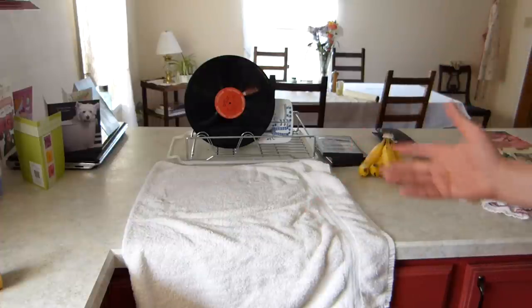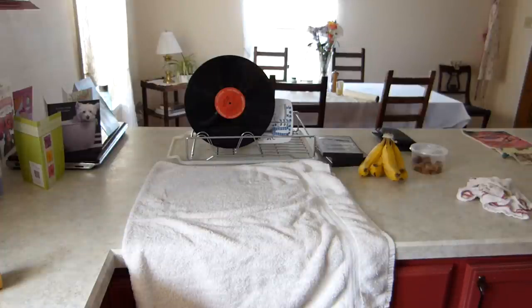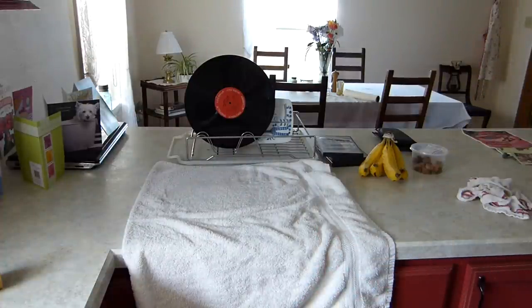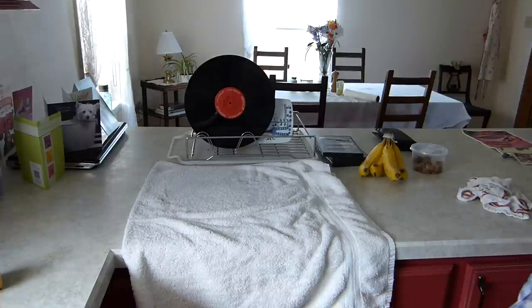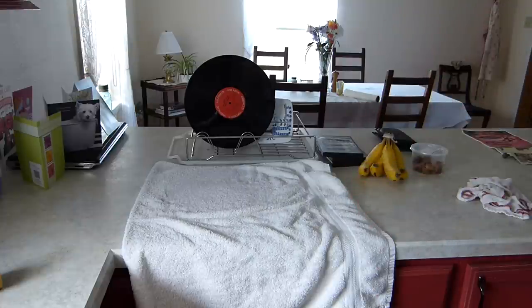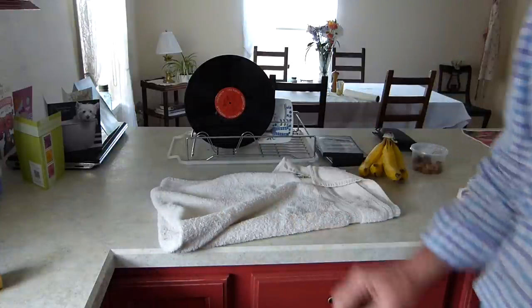Leave it in a warm room — maybe 15 to 20 minutes — and it's going to be dry and ready to use. Never play a wet record. If the record is still wet you will damage the grooves — the temperature at the stylus tip boils the water to a very high temperature and starts steaming off. You won't see the steam but the heat actually damages the groove permanently. So never play a wet record, and that's all there is to it.